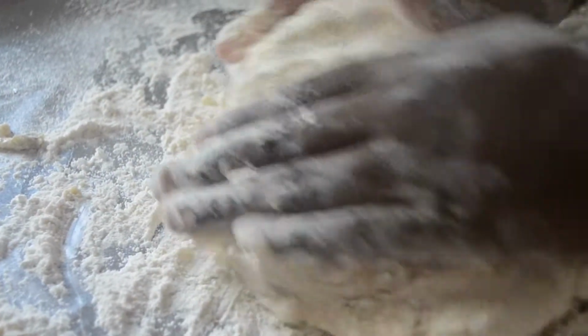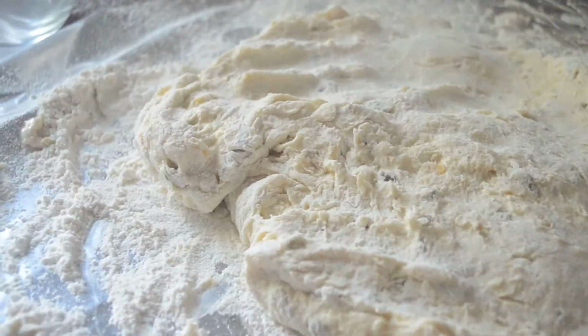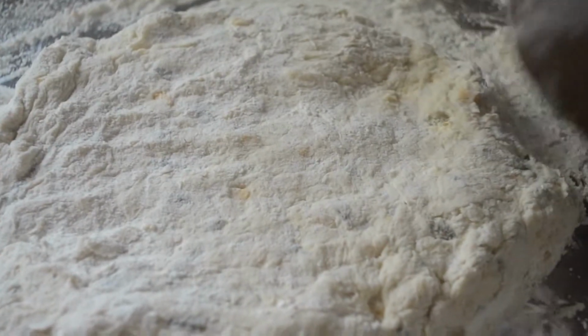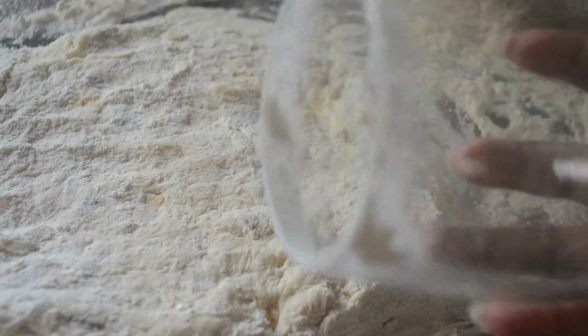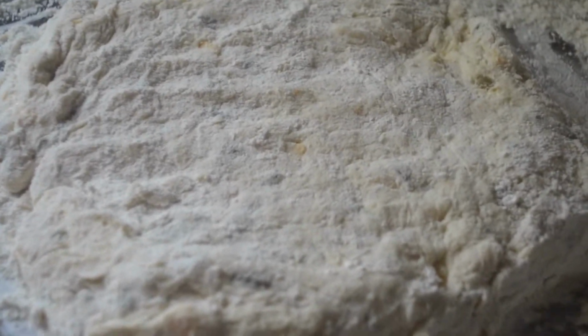Okay, so you're going to flip and work the flour, that extra flour that you put down, into the dough, okay? Once it starts to look like really good dough, then you'll be ready to start cutting out your biscuits. Now, this is the thing. A lot of people use biscuit cutters. I do not. I use a glass because it has the perfect mouth for it. And you just dip the mouth of the glass in flour. Let's see here. I'm going to just show you the glass I'm using. And I see I've already dipped it in flour. Okay. And I just keep it over on the side. And then whenever you need to re-dip it, you can always just re-dip it.